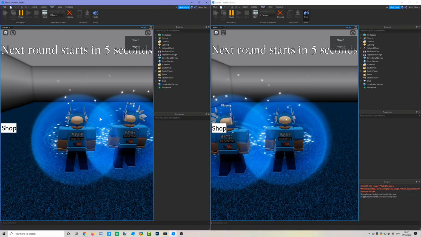And I've actually just realised that, as well, if you wanted to unequip the skin and go back to the Piggy, then it's probably a good idea to leave the Piggy in replicated storage. I forgot about that, so I'm going to put the bear trap back into the traps folder in replicated storage, and I'm going to do the same with the Piggy. And we're going to go back to the place trap, and I'm going to change the server storage to replicated storage for the traps, and the same thing in the round module.